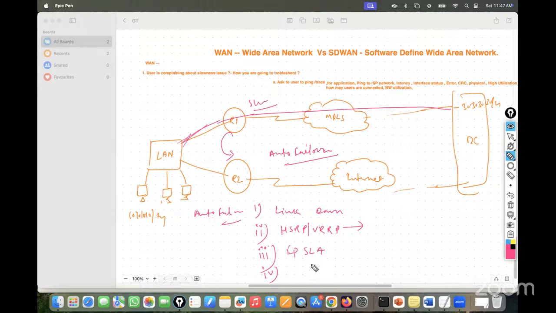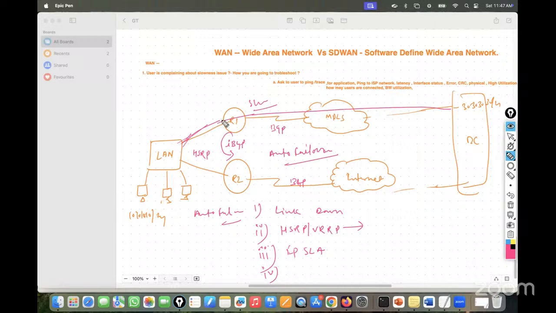Access control list, we can. But redistribution, not right? I'm just asking, what are the key things? Let me simplify. These are the ISPs, we are running BGP here and here also. These are the routers in which we are running iBGP. Between the LAN, we are running HSRP.